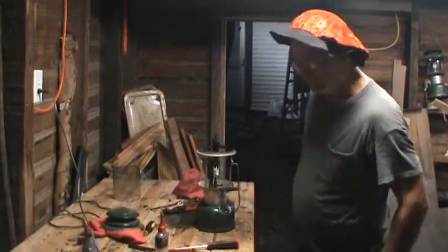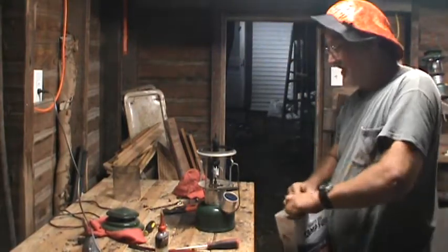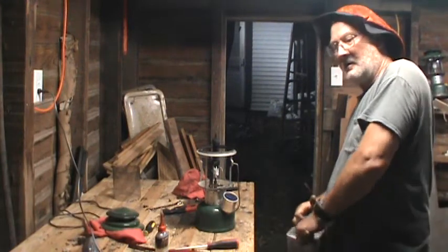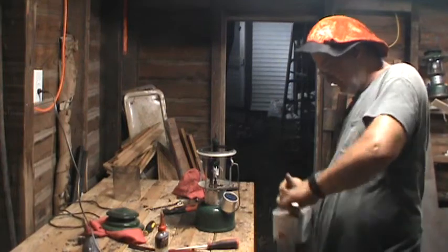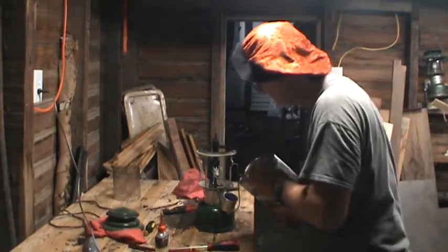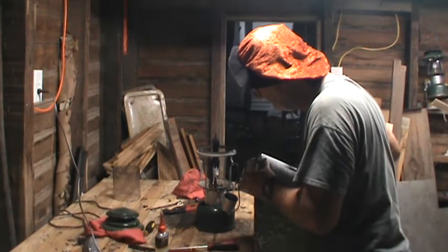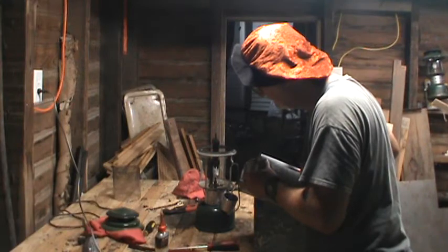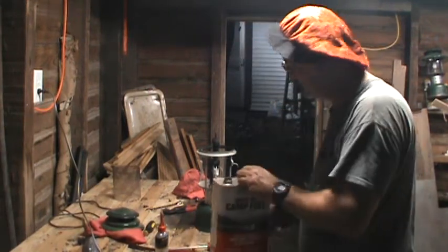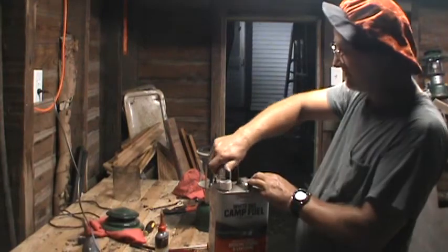Okay. Now, let's put some fuel in it. Let's give it some go-go juice. Because the problem I had with this is with that one piece wanting to be loose, not allowing fuel to come up. So hopefully on this one I've got it fixed. I'm not going to put a lot in here. That should be enough, just for, as some other chaps like to say, test and tuning purposes, testing and firing purposes tonight.